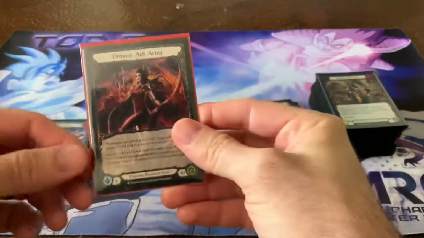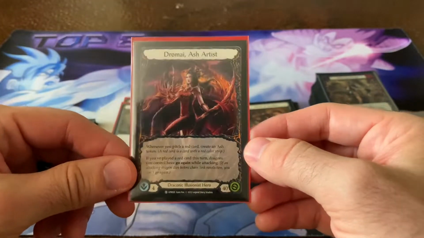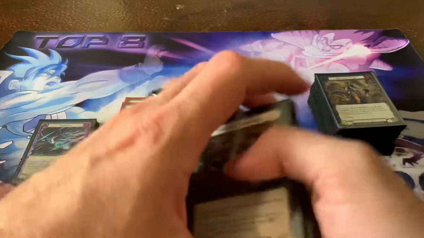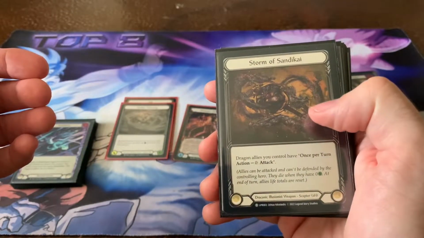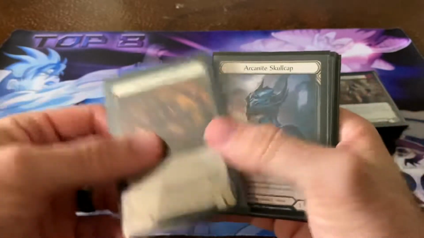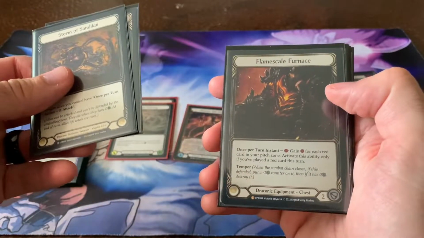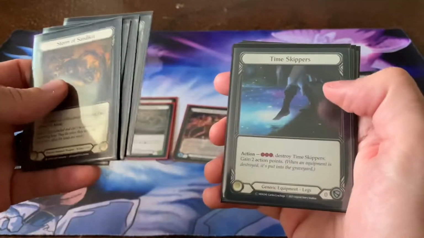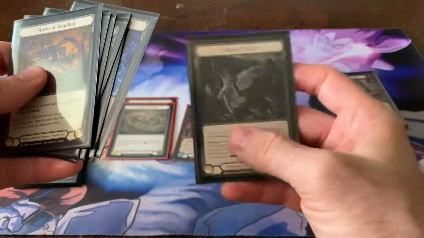Today I have a Dromai classic constructed deck for you. I call this Dromai Never Die. It'll speak for itself once you understand a little bit more about the deck. So, of course, you're going to have the weapon Storm of Sandikai. Dragons you control have attack. We got the Arcanite Skullcap, Flame Scale Furnace, Silken Form, Time Skippers, Silent Stilettos, and Ghostly Touch.